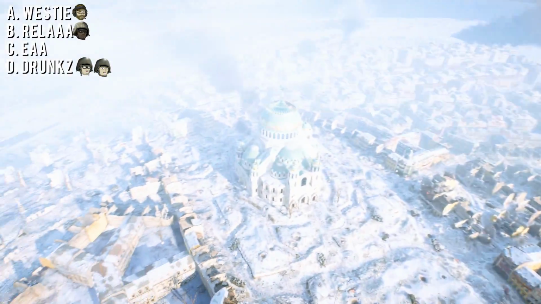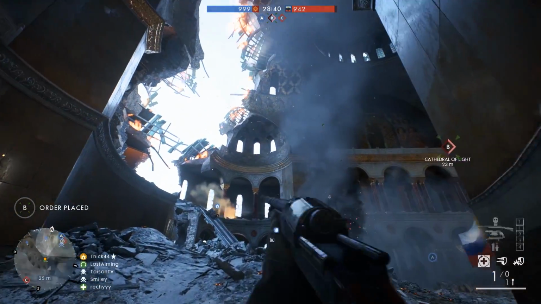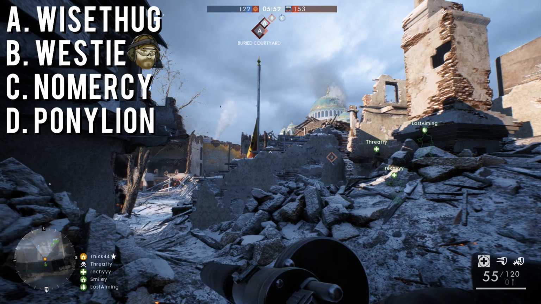Richie. Yeah. Wait, I suck at this. I picked Relax. No, you did not. No, I picked Relax. No, Ea was the killer. So you said Relax. Oh, yeah, I'm sorry. Yes, that's twice. No one scored. Yep. I'm going to go with Westy again because he's cute and I love him.